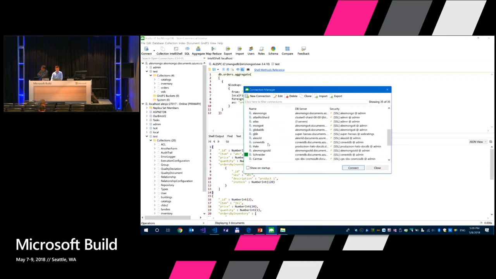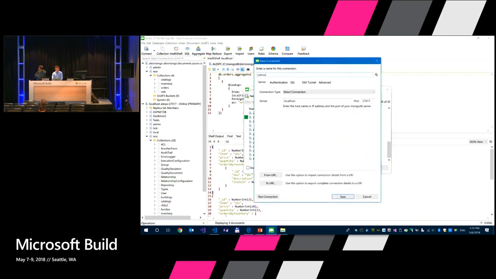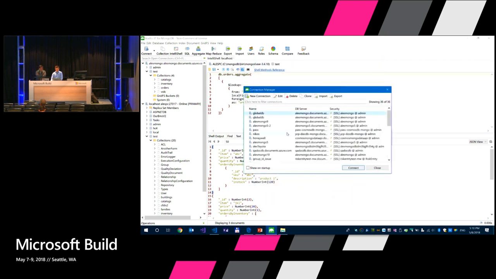Where did it go? What was the name? Cosmos DB2, I believe I called it. You can search, no? There's no search feature. Weird. Okay, let me do it again. Okay. From URI. And I save it. Did you save it this time? I don't see it. Oh, maybe I just ran out of the number of different connections that I can make.